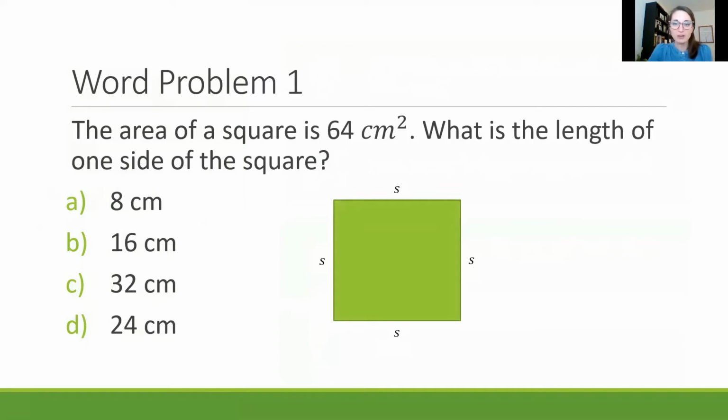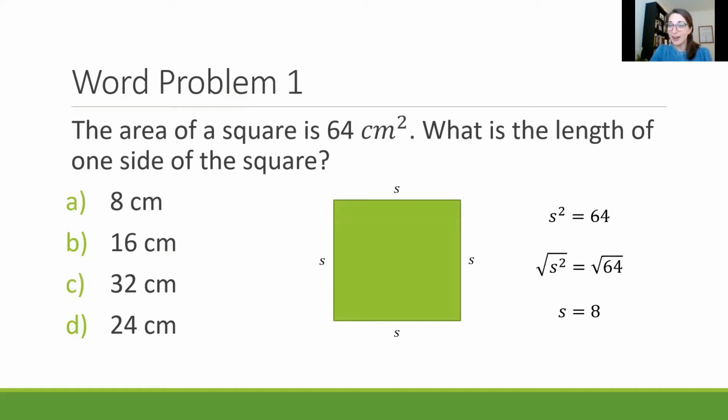So let's use that. If we know that it's side squared, then we know that the side squared, or 2 sides multiplied together, would equal 64, the area. Now, if I wanted to get rid of a square, what I have to do is think about the square root. So to get s by itself and to take away that squared, I'm going to take the square root of both sides to even out this equation. That leaves me with just a plain s, and then I just do the square root of 64.